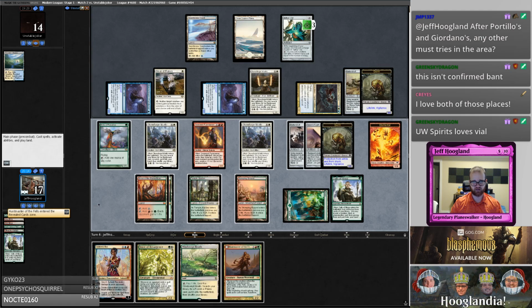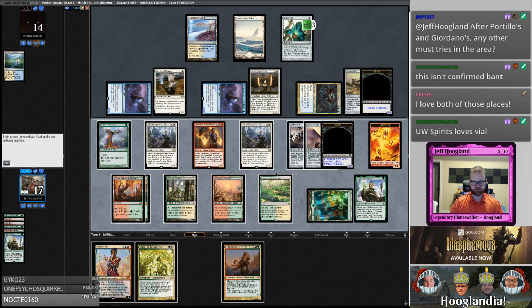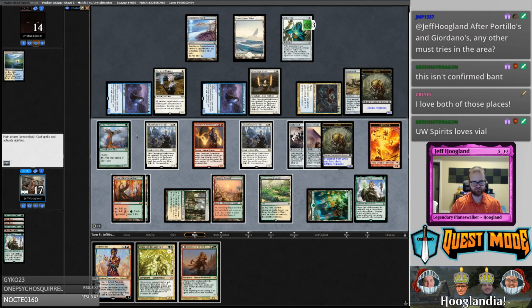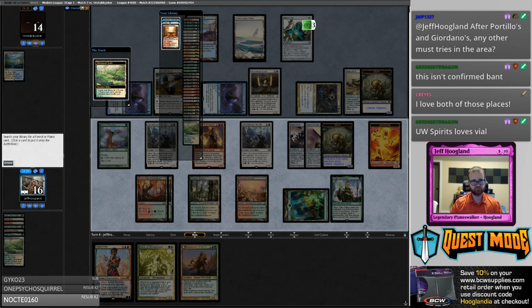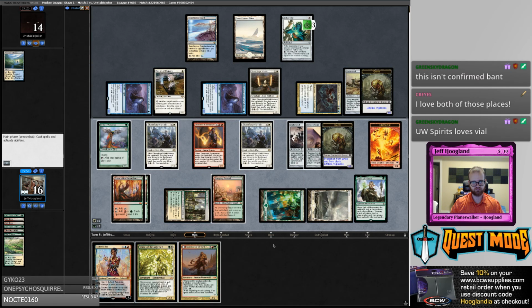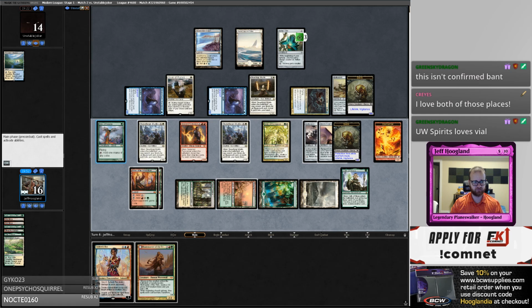It's a pretty decent hit. Do I want to play this Voice of Resurgence first? Probably. I don't know if they have a 2-mana counter or something, but this makes them do anything that's not Aether Vial.